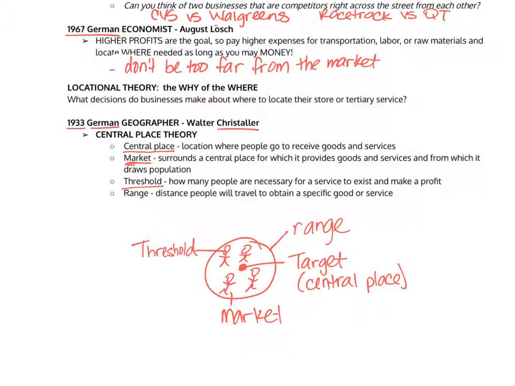Do two Targets ever overlap? No, because say, for example, there used to be just one in Frisco, and that was the one over by the mall. So people that lived over here had to go all the way over there if they wanted to go to Target. Then after a while, once Frisco gets more and more population, they decide, well, this is not centrally located anymore, so I need to add another one because now Frisco has another center. Does that make sense? So if we get more populated, there might be another one. I mean, there are already like three Walmarts.